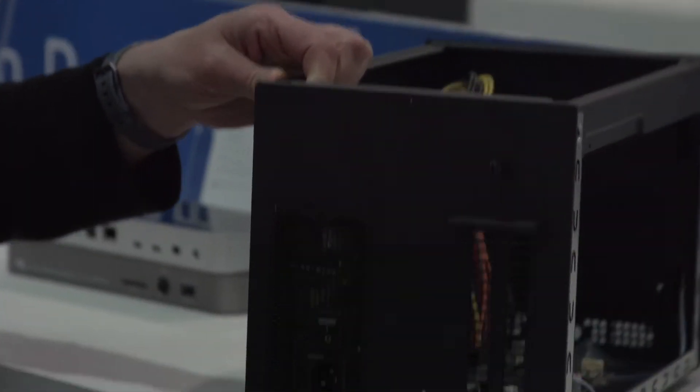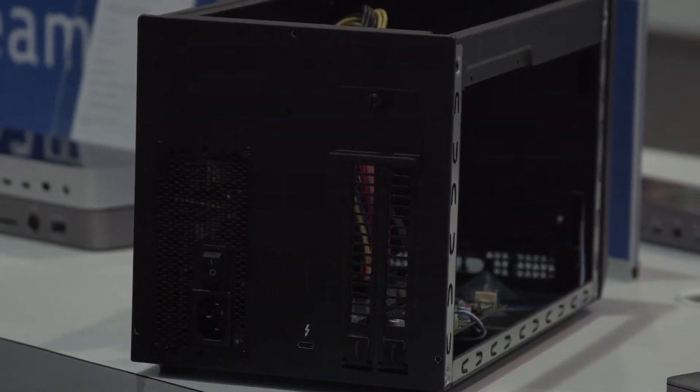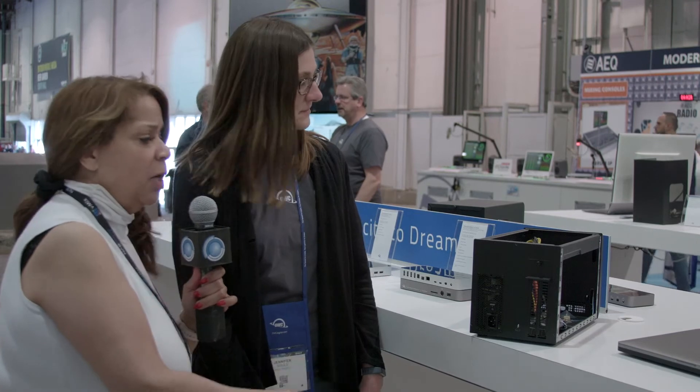As far as the cards are concerned, am I only putting in one? Can I put in two? It needs a lot of cooling for some of those higher-end cards, so it is a single-card chassis. So get the most powerful card that you can, put it in this baby. You've already saved money, so you can put more of it towards the card. You can buy a couple of these — have one at home, have one at the office. You're all set.